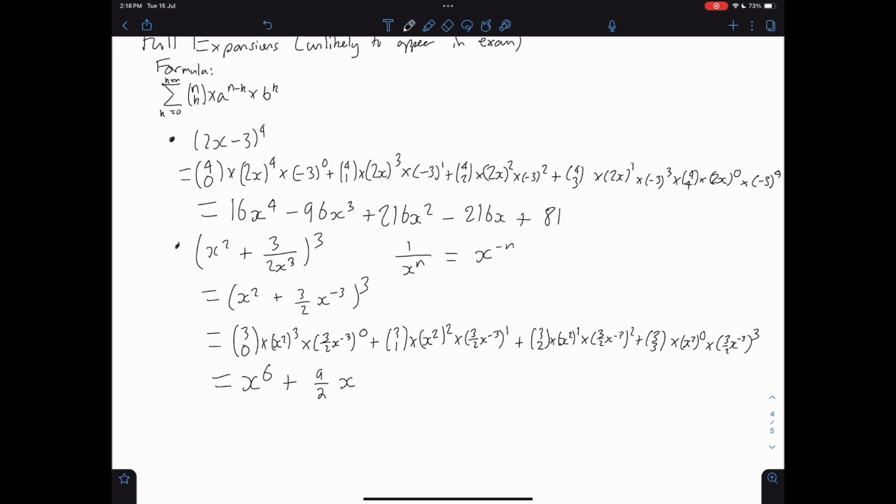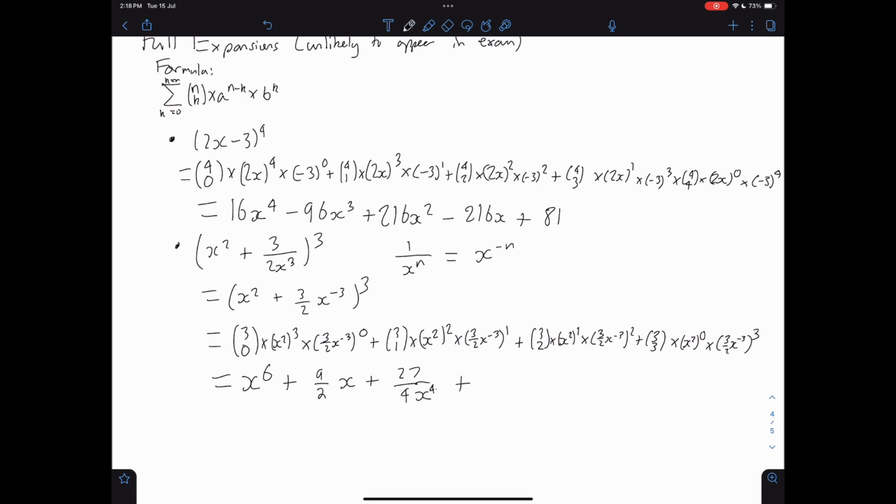We'll do 3 choose 2 multiplied by x squared. So 3 choose 2 is 3. Multiply that by 3 over 2 all squared. So that's going to be 27 over 4. And if we do the powers, we're going to get x to the power of, well, minus 4, which we can just rewrite as x to the 4 in the denominator. And it is conventional to write it in the form that they give you in the question, so you would do that.